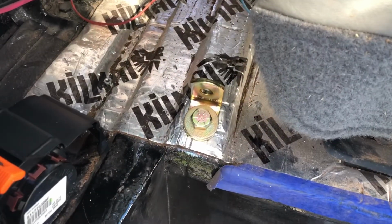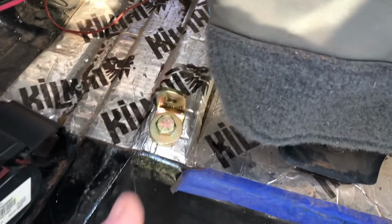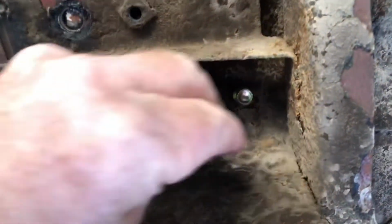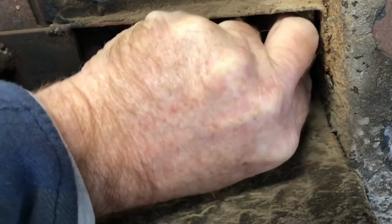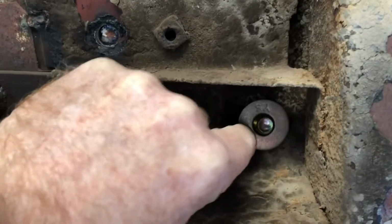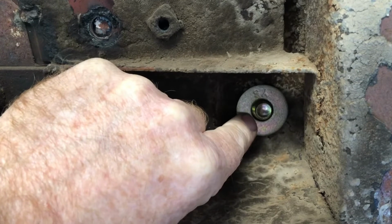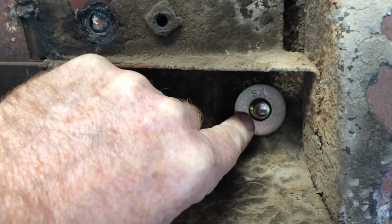Okay, so there we are. Grade 8 bolt, grade 8 fastener, or grade 8 washer. And then this grade 8 loveliness is going on the bottom side underneath the cab floor. Okay, so here's where this is going to go, right here. Come on. I may need to go with a longer bolt on this one. Either way, go ahead and put that flat washer up there to provide additional support, and then a lock washer and nut. It'll be in good shape.